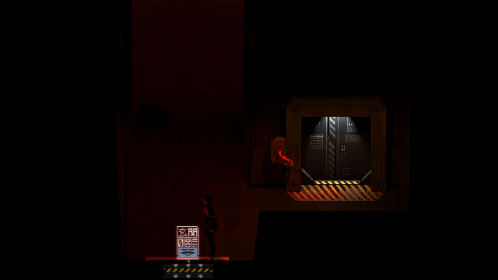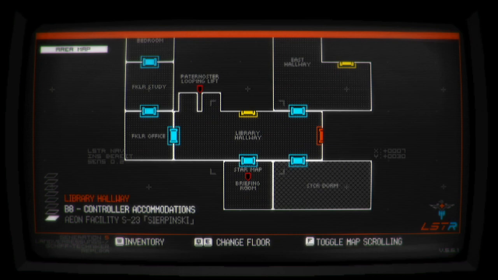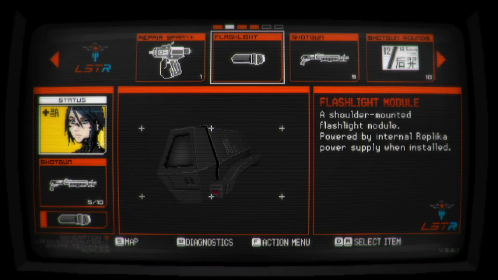Alright, so down over here, and we're going down, correct? Yes, it was down. And there are going to be some enemies. Right, oh no, yeah, there's none down here, there was just those right there. Okay, let's mount our flashlight. Let's use our flashlight. It's times like this, I would really, really love to have some grenades.